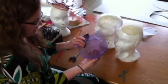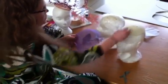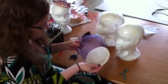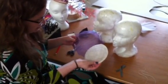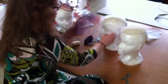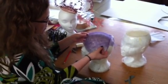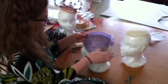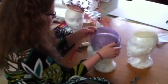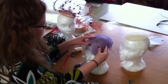It doesn't look particularly pretty when we take it off because of all the raw edging, and we're going to use a folding action to hem it. Now when we do this, you have to think ahead about the size of the final piece that you're producing, because we have to cut the shape larger, probably by about a centimetre, 1.2 centimetres, to give you the double hemming on it.